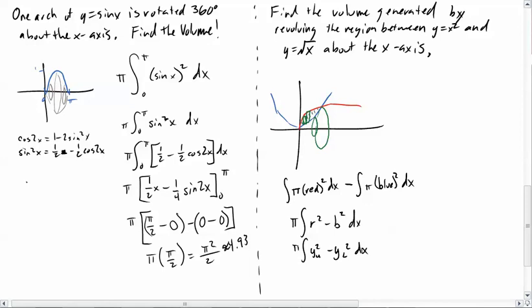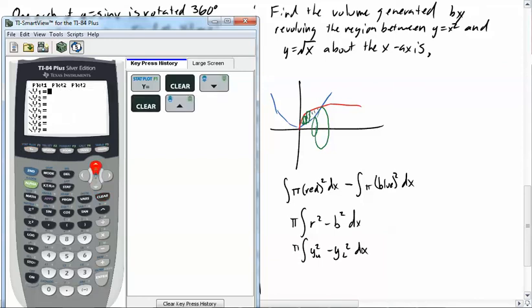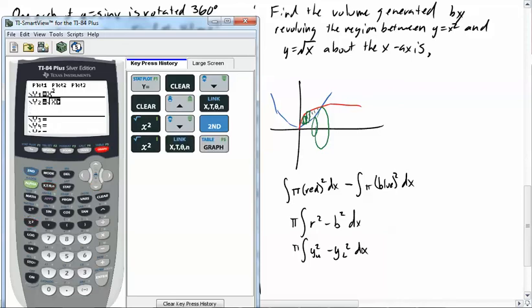Now, if you want, you're more than welcome to go ahead and do that by hand. If you want, I'm going to show you how to do it on the calculator. So let it not be said I never showed you how to use a calculator. So in this situation, we do need to find where they intersect. So one way you can do it is just go straight in here, and we'll say, okay, let's pretend that I didn't know that they intersect at 1, 1. Okay, so I'll go y1, which was x squared, and y2, which is the square root of x, and then I'll graph it, and I'm probably going to need to go to a different window. I have no idea what this window was in last, so let's just go zoom 4.